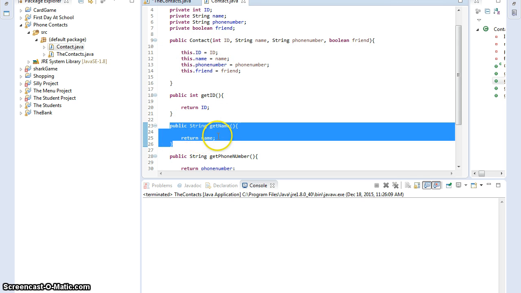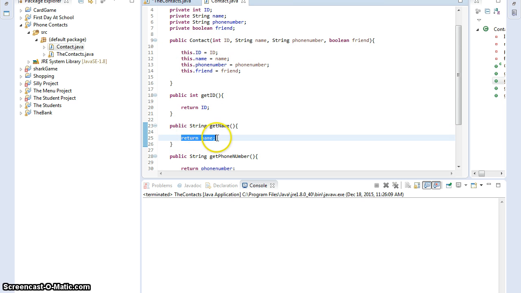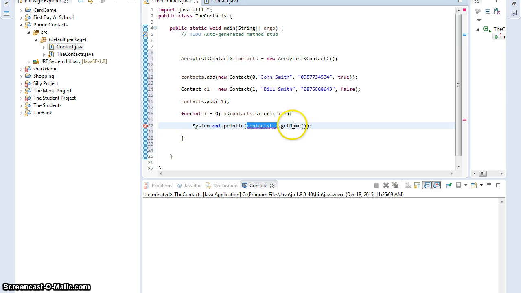So I'm using this method to find out what's being stored in the name variable within that object. Oh yeah, I forgot to tell you. This is an array list, not a regular array, so we can't do that. This is what we do. We use the get method, contacts dot get I dot get name.